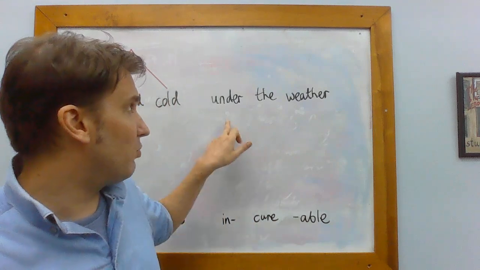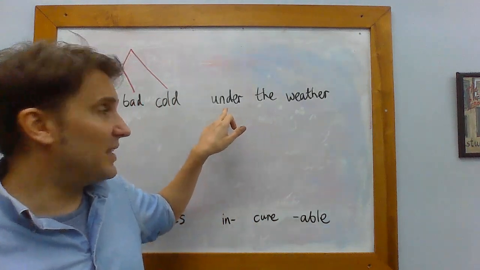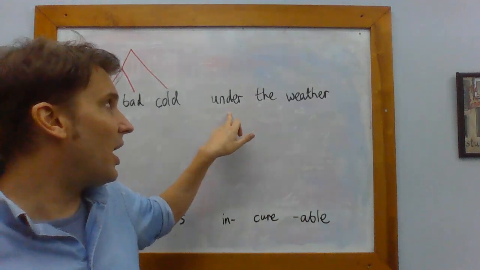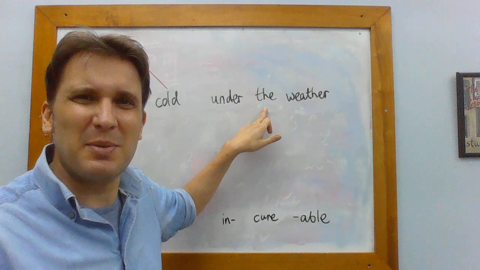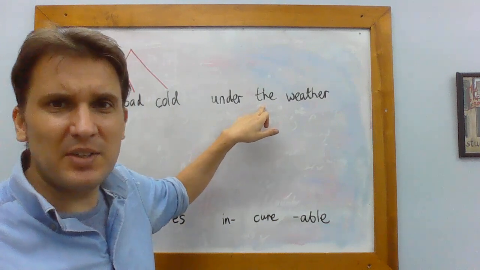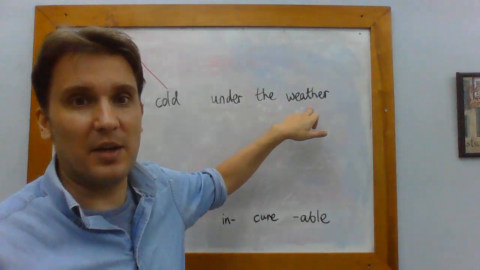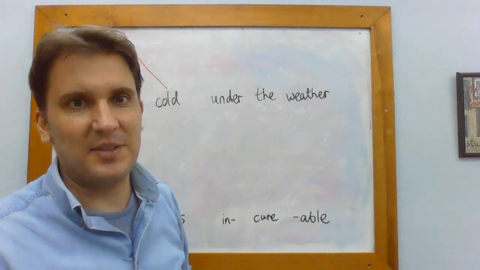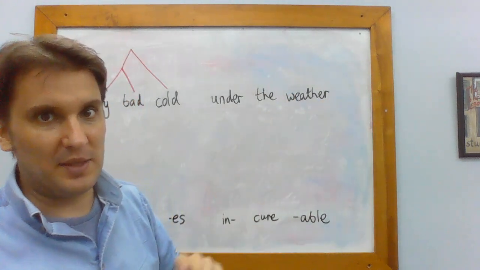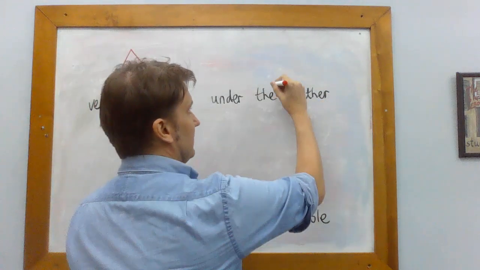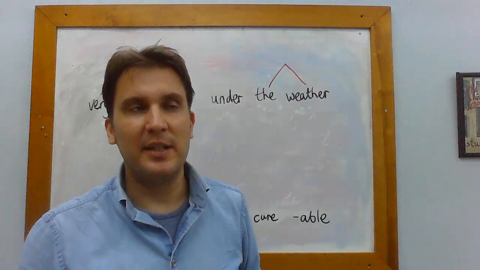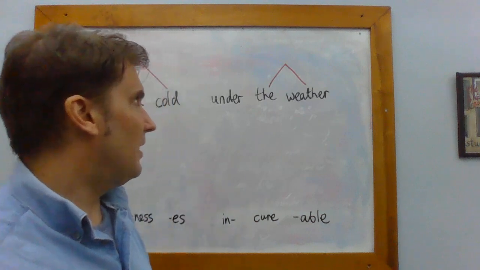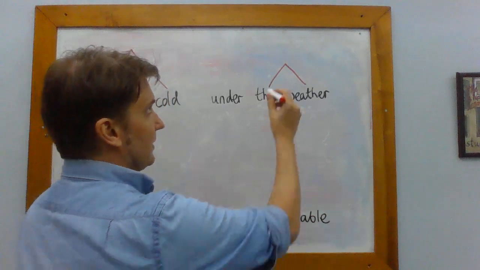So what we said about this one was that this time it's not the first two that go together. "Under the" is not a phrase; it feels like there's something missing. But the second and the third go together: "the weather." That makes sense, right? That's a phrase. So we'll link those two up first, like that, and then we can join the first word together with that phrase.